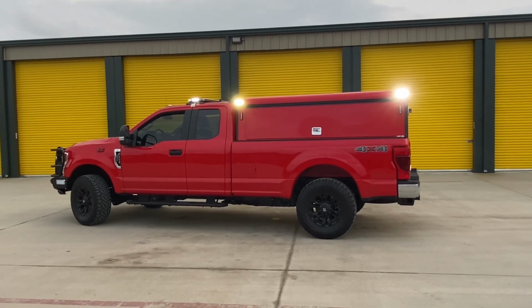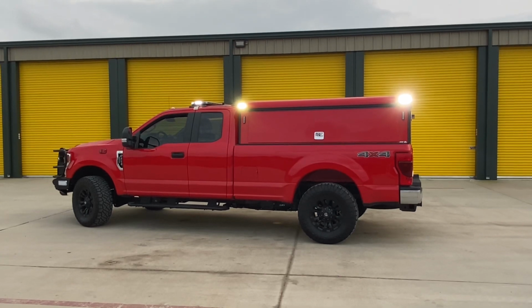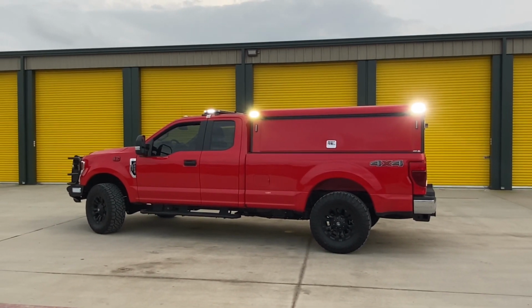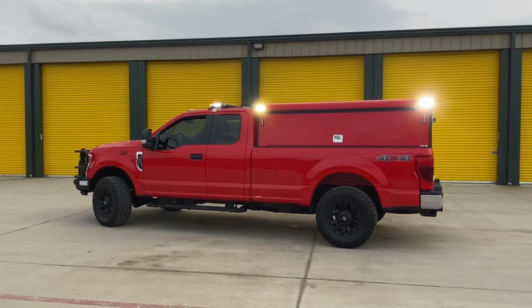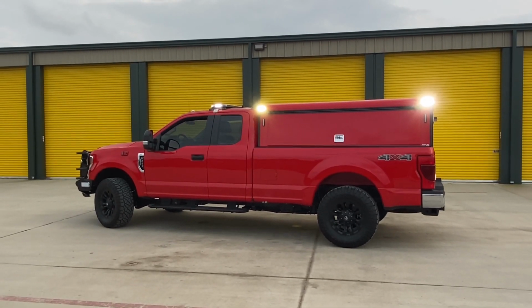So on both the driver and the officer side of the vehicle, we've got symmetrical scene lighting. The ones on the topper are provided by Rigid. Those are the off-road lights. They're both 4 LED per light head, providing an enormous amount of light. They're spaced out so that not to interfere when that side hatch is opened. They shine perfectly outside of that footprint.